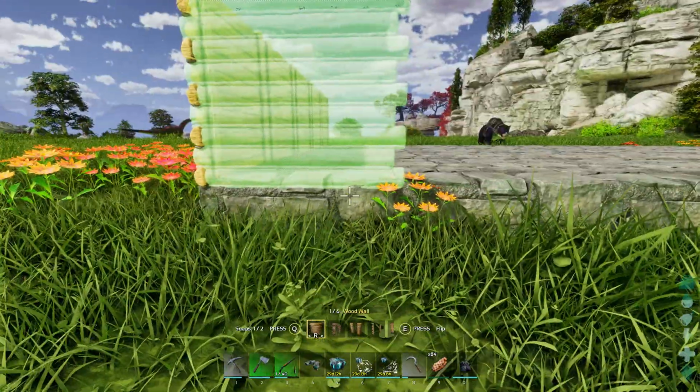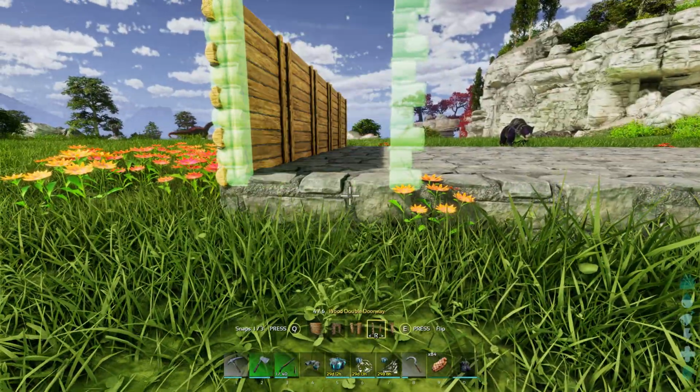So this is the back of the base. What we want is a double doorway here, right on the side.